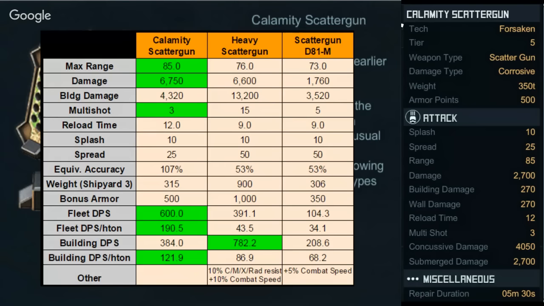Brian or anybody, have you run the DPS numbers on the Calamity versus the conflagration? Let me. Excel, do my bidding. I was just curious if, like these fleet DPS numbers and things like that. I put all the base numbers in the side chat, so I'll probably take a couple of minutes and then get back to you. Well, I put some of them in, but the formulas I have are based on splash and spread, and that's not in there.